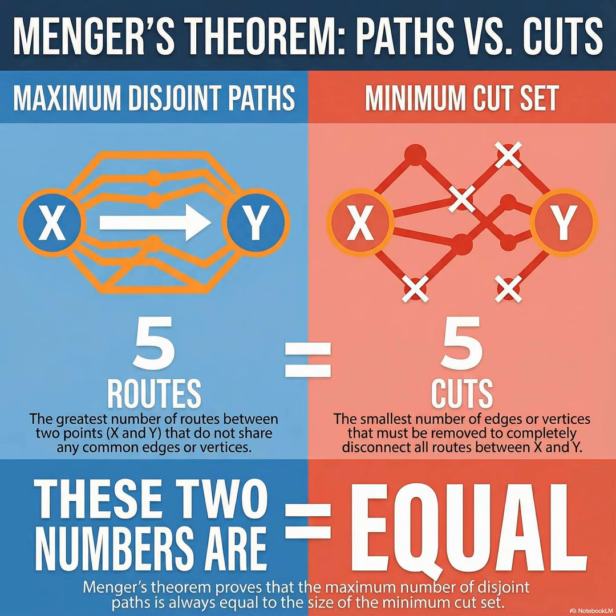Precisely. Let's dig into the 2 main versions he formalized, starting with the connections, the links themselves. Okay, so this is edge connectivity. Right. Think of your traffic analogy. We're measuring how many individual roads or bridges we have to cut to completely sever the connection between, say, your home and your office. So paths that share no roads at all. No edges, exactly. Menger states that the maximum number of those paths is precisely the minimum number of roads you'd need to remove to cause that disconnect. So if a network guarantees 3 completely distinct routes, we know for a fact its weakest point is only 3 edges wide. You've got it.